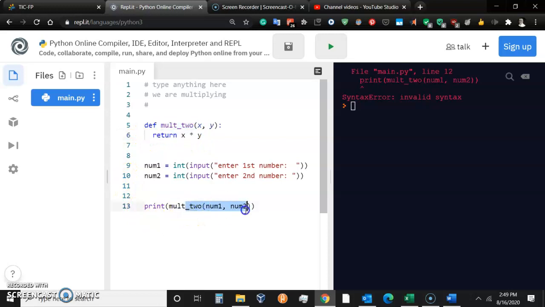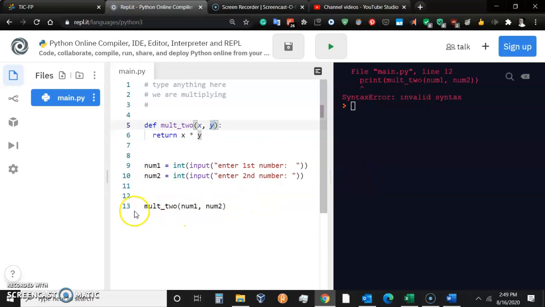In fact, here's a function call right there, and let's simplify it a little bit so it's easier to read. I'm going to remove the print statement just so we understand what's happening here. So we're making our function call, and we're sending up any two numbers, let's say 3 and 7, gets sent up here, and then 21 gets sent back. And we're not going to see anything on the screen.